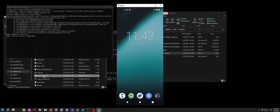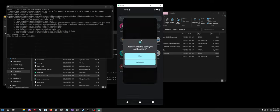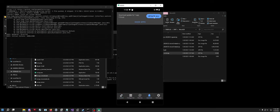So here we go. Run it again. Now, here we are. We have Magisk Hide and everything enabled. Let's get Aurora Store. So you do want to enable updates just in case there's any updates that you have to download through F-Droid for the system, like MicroG updates. Those generally won't come from Aurora Store. They'll only come from this. So there is actually an update for F-Droid.